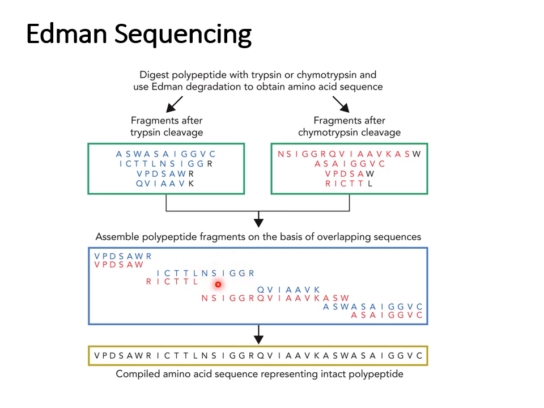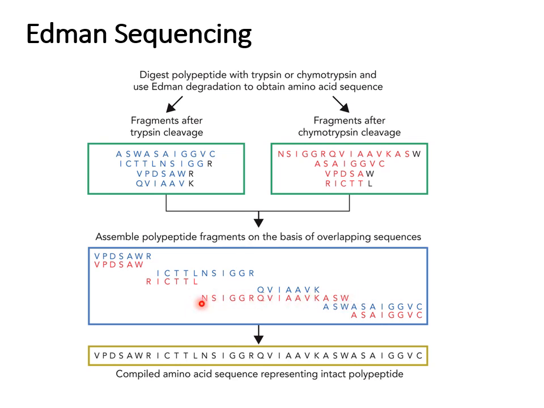Let's go back to chymotrypsin now, right? Because we've ended over here at chymotrypsin, we need to find the next fragment. So our overhang right now is NS-IgGr. So where is NS-IgGr out of our chymo fragments? Right here. So now we would write this whole fragment next in terms of our chymotrypsin.